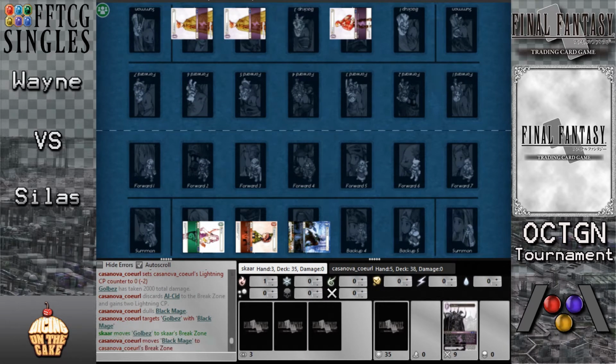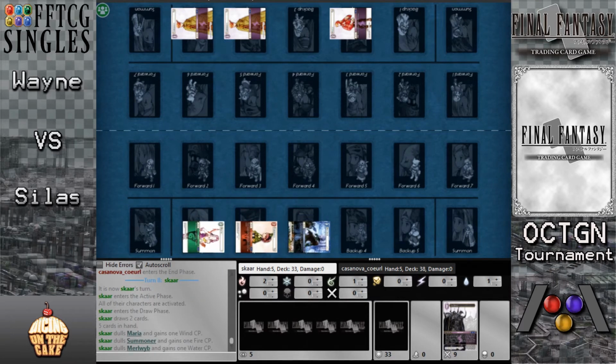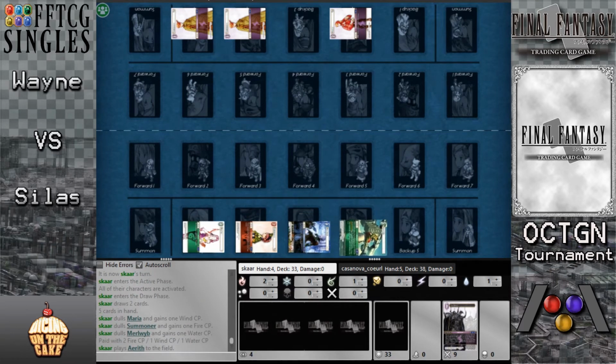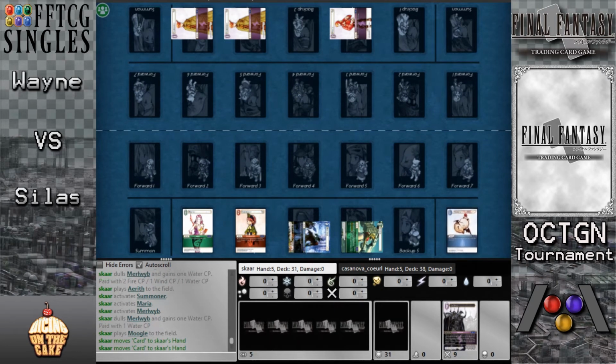Losing a backup on it, maybe it's a good trade because he got the Golbez off the field. Unfortunately, we know there are 3 Golbez in the Silas deck, but it's not a big deal. All the same, clearing the field is very important for Lightning. We see an Aerith here. It's a free Aerith, a very nice play indeed. It's fantastic to have as well, and it's perfect against Lightning.